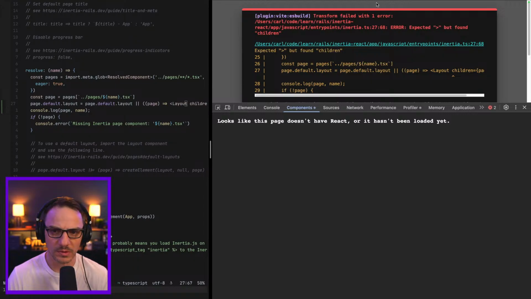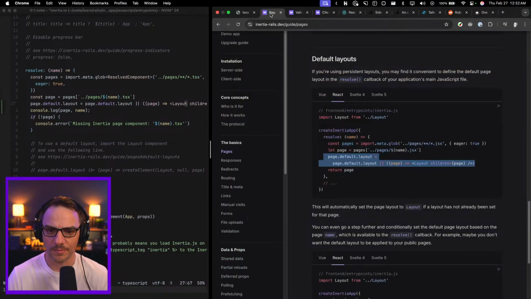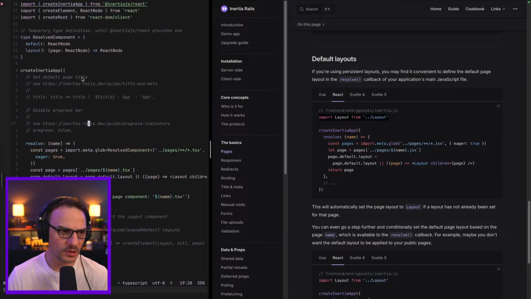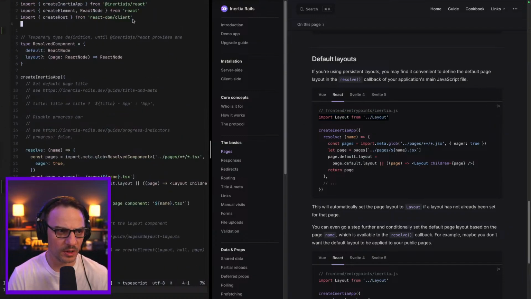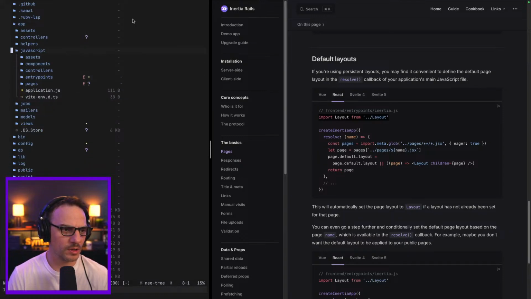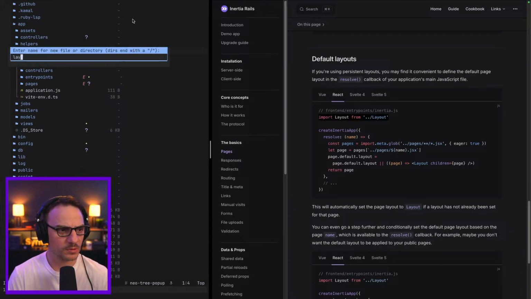That closes. Why doesn't that work? I mean, we would need to import it, which we don't have yet. So I'm gonna say layouts.